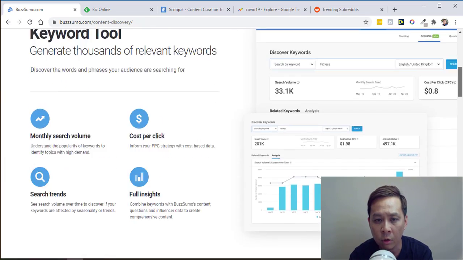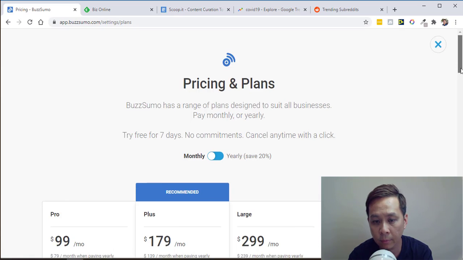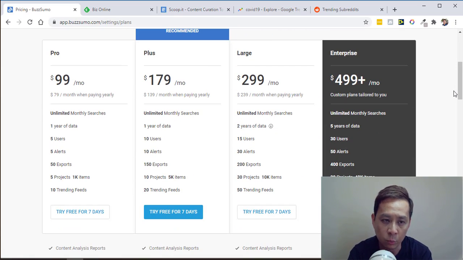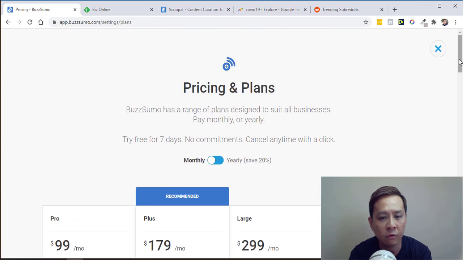So you can actually sign up for Buzzsumo for a free trial, and they do not require you to pay. They have a pricing plan over here. For beginners, you just need to pay $79 per month, and this is to be paid yearly, which they will bill you one time. While if you are starting off, I'll say that you can just try this out for 7 days and see for yourself what kind of content, where they get it from, and have a rough idea of where exactly content is coming from and how traffic is being pushed to the different social media.